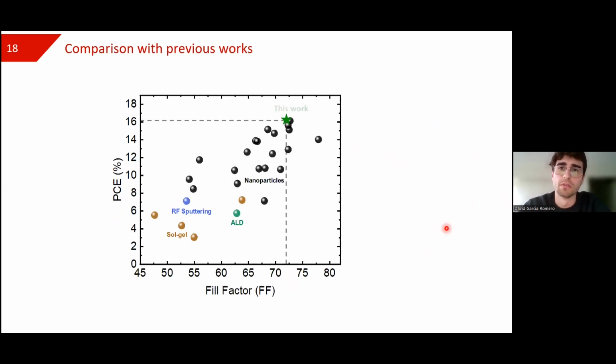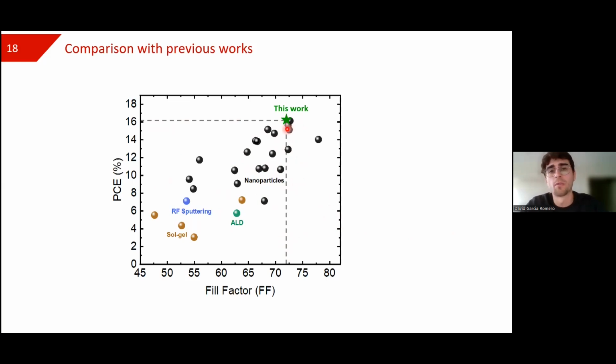So I just wanted to show very briefly where we were compared to the literature, because this is something that you need to do, not to show off, but actually to understand if what you are doing makes sense with the systems that other people are using. So in this case, I'm reporting here all points from literature using tin oxide. And so we would be also in black, so nanoparticles, and we are essentially very high in PCE and fill factor. But we were actually considering that there could be some room for improvement.